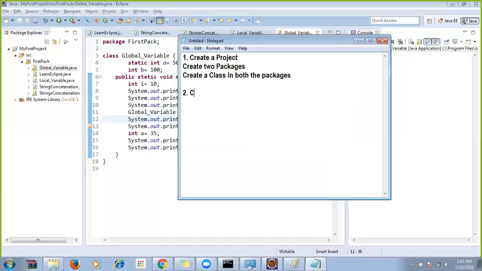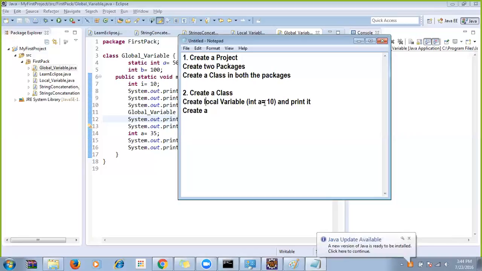Then next, create a class. Then create a local variable, integer a equal to 10, and print it.